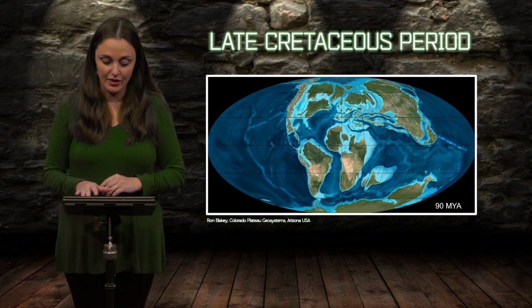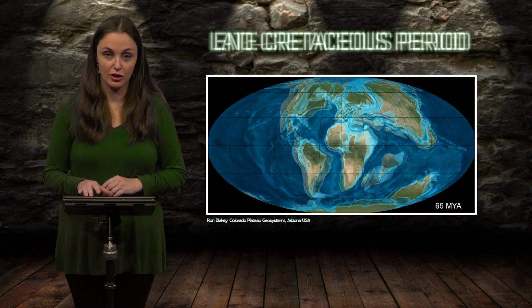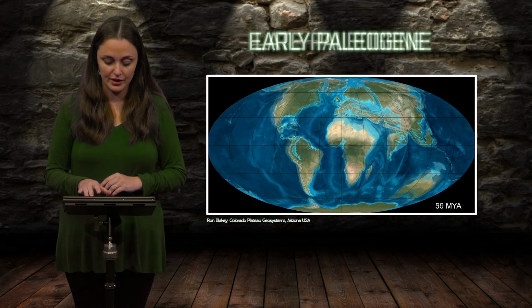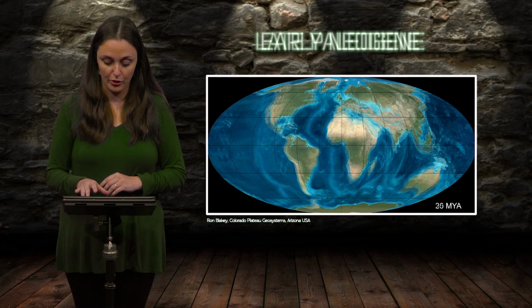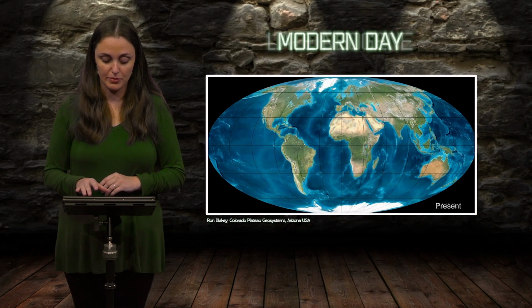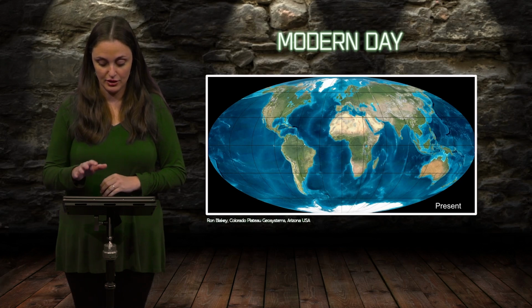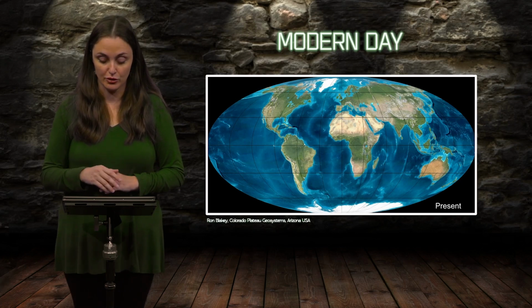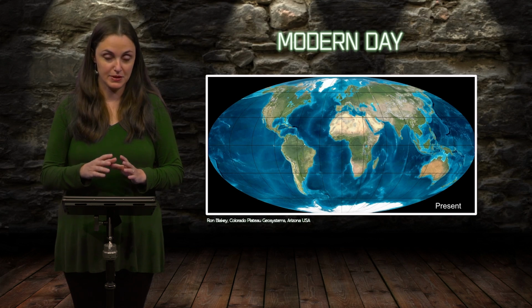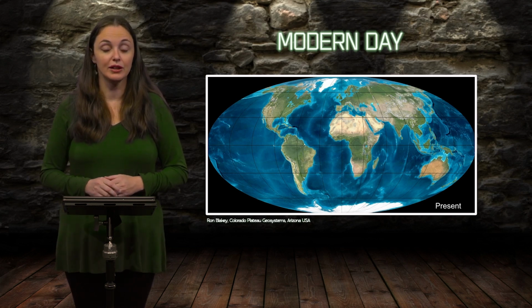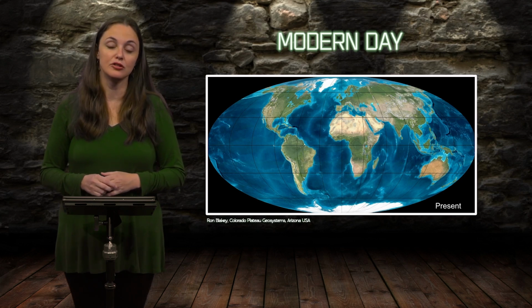And then as we go from the late Cretaceous period throughout the Cenozoic era, the continents continue to spread out across the globe and eventually come to the positions that we know today, with an Atlantic Ocean, Indian Ocean, Southern Ocean, Pacific Ocean, and this specific position of all of these continents today. Ultimately, in the future, we think that there will be another supercontinent, but that's hundreds of millions of years in the future.